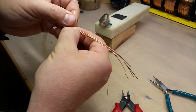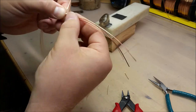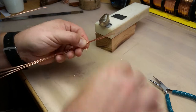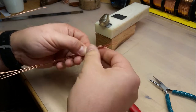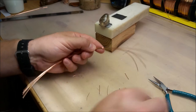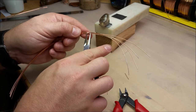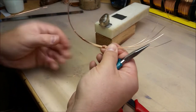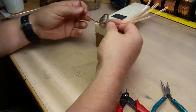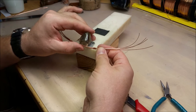Okay. So there's 4. Try to keep everything bunched together and tight. And there's 5. Pull it to the inside. I trim it at about the halfway mark and push it flat down. And then squeeze everything good and tight with my pliers. And these slide around for now. So that's what you want. You want to be able to place things where you want them. So that's fine. We're going to start by trying to get this to right where we want the bottom center to be.